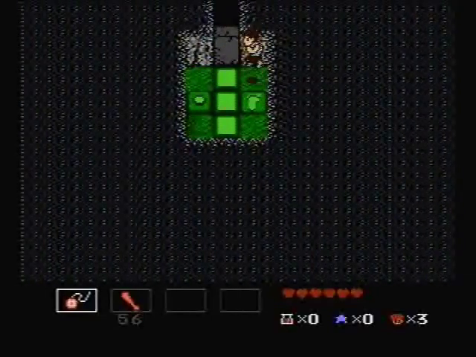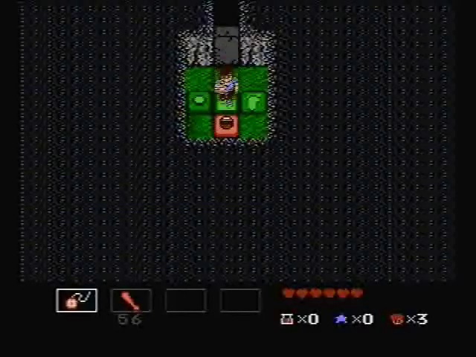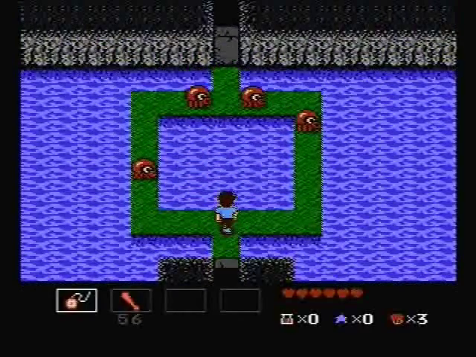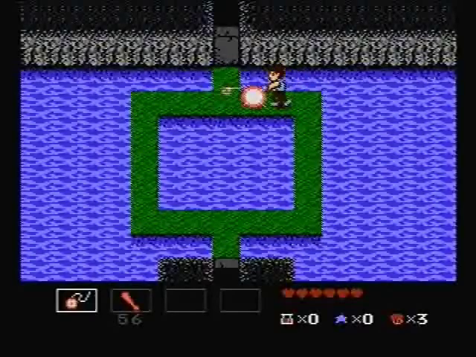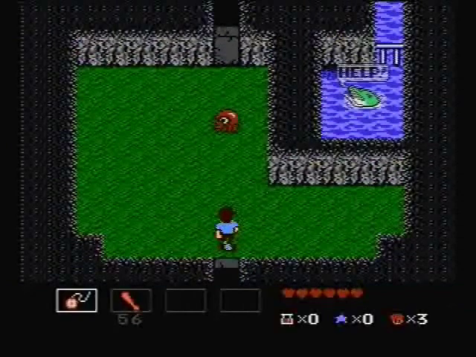Let's see what this one does. Opens the door. Oh, see, this is when my controller messes up sometimes. I'm hitting down. Someone send me a new controller. I think this is just the easier path to the boss. I wouldn't even try to kill those things. I would just avoid them. Man, those things are ridiculous. Yeah, no, we're to the boss. We're almost done with chapter 2.